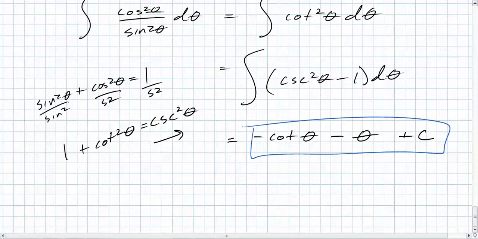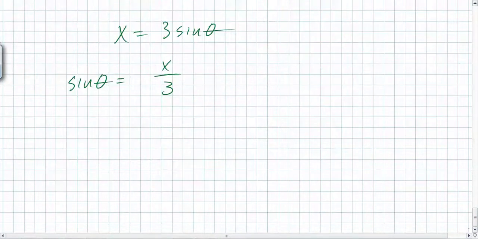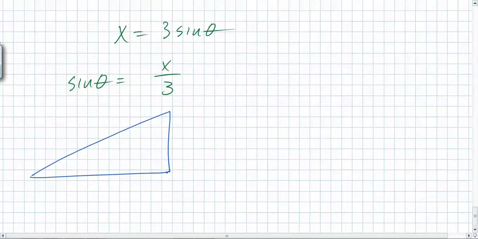And let me just verify with 100% certainty that this is good. Yeah, we're good so far. So we need to bring it back. Now, what variable were we dealing with to begin with? X. It does not look very nice. So if sine of theta is x over 3, what does that triangle look like? Sine is opposite over what? So x over what? So what is this base going to be? No. 9 minus x squared. The square root of what? Square root of that, yeah. Because you need to square that to get 9 minus x squared.